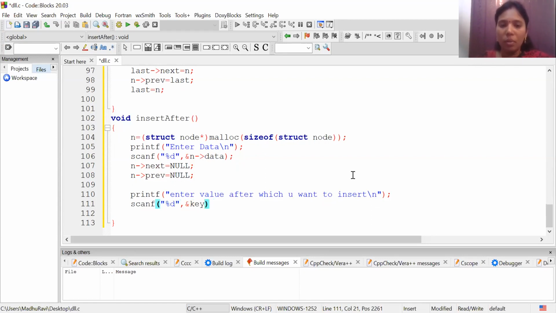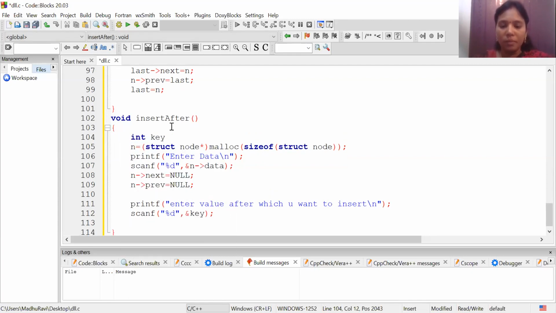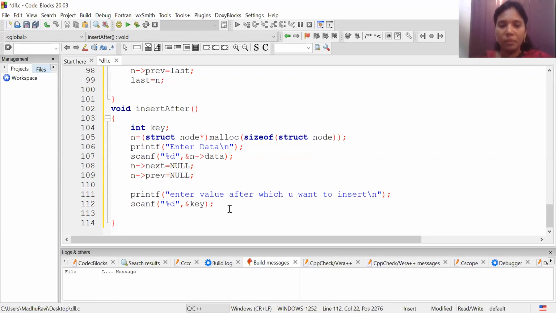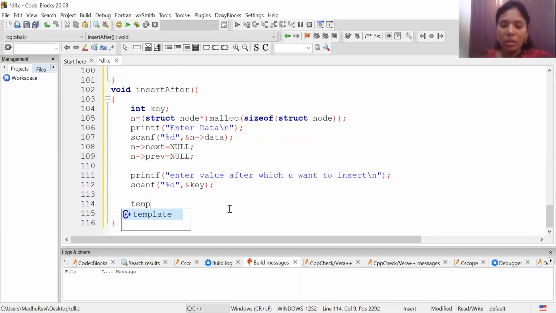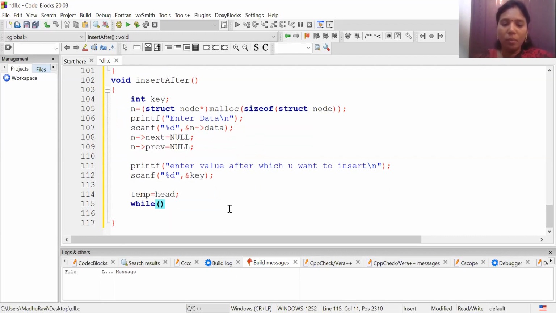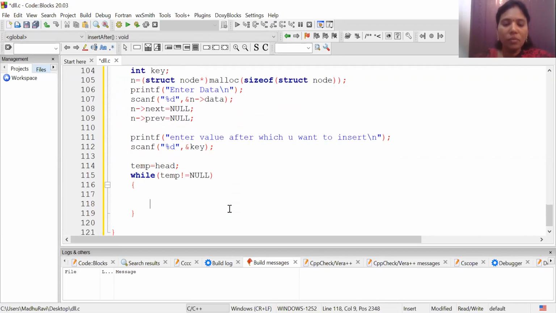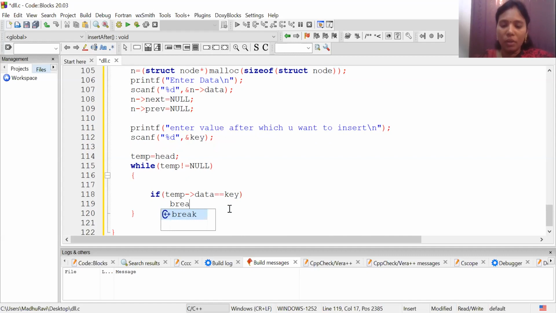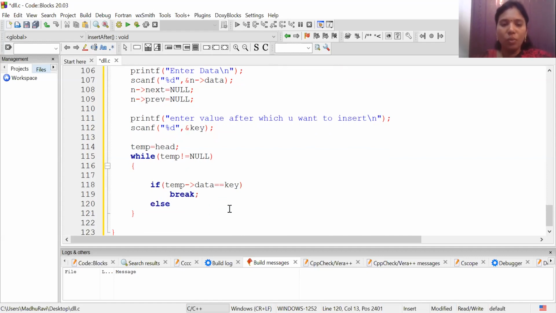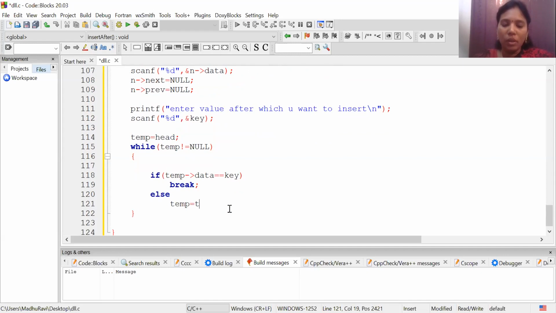Declare that key variable before using it: int key. Now start searching for that key. Temp equal to head. While temp not equal to null, if temp arrow data is equal to key, then you come out of the loop with a break. Otherwise, you move temp to the next node.